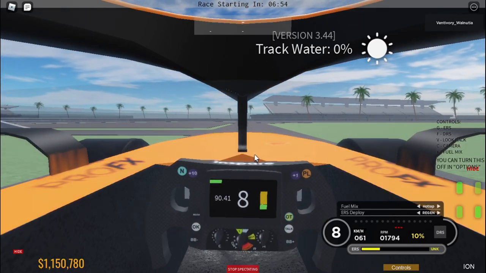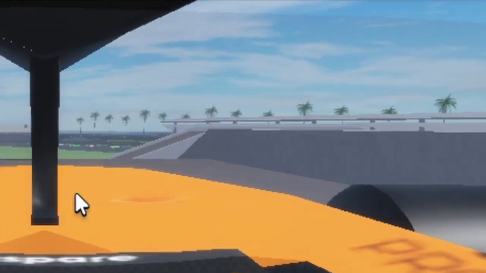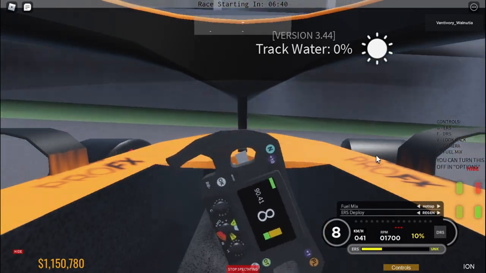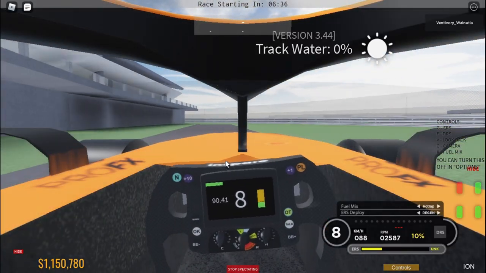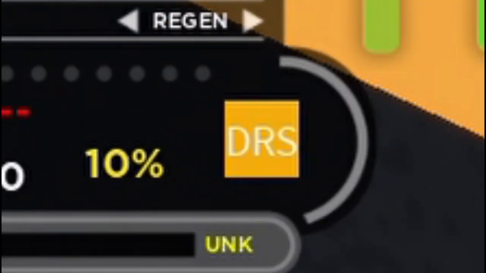Keep going forwards, then turn right to go back to the road. This time we're gonna be going over the bridge. Past the bridge you will see another bridge. Go over it and turn right until you see another hairpin. Go around it and keep driving. Soon enough you will get DRS.